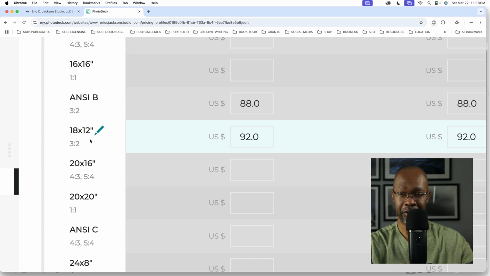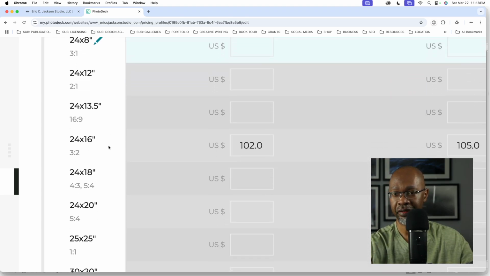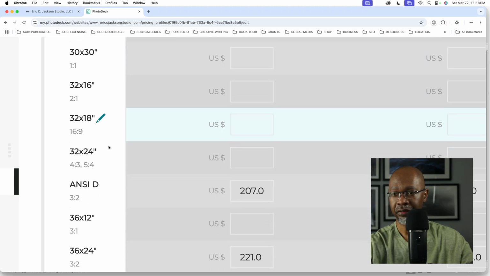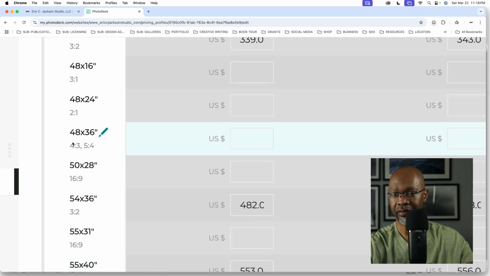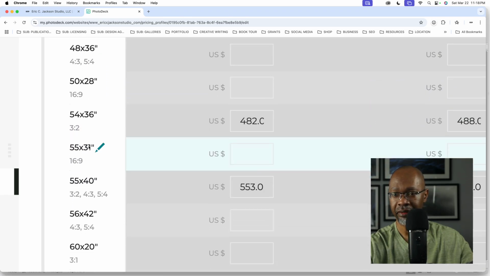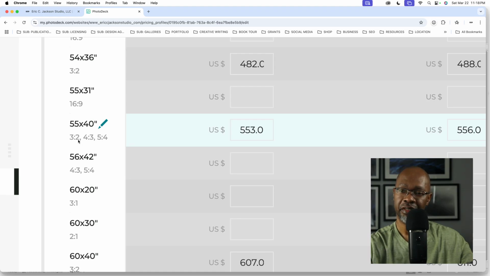Now, is this a perfect system on my web host? No, because sometimes it still puts a price on something I don't want it to. I think I can give you guys an example of that. All of these are 3:2, but some of these I don't think they're right. Sometimes they'll combine two of them together. Like this one is a 3:2, but it's also a 4:3 and a 4:5, which I don't want. I just want the 3:2 format.